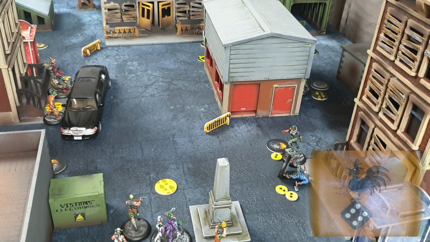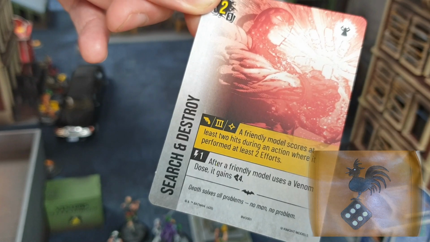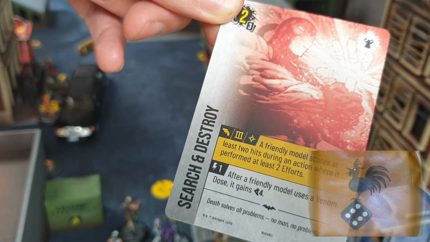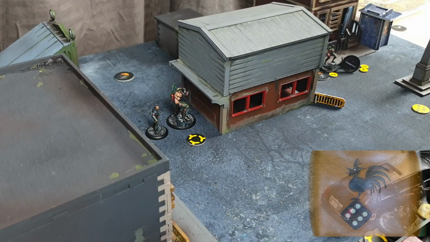That will allow us to, I believe, score Search and Destroy. A friendly model scores at least 2 hits during an activation where it performed at least 2 efforts. She got 2 free efforts and spent them. So Harley is going to make a bit of a move.